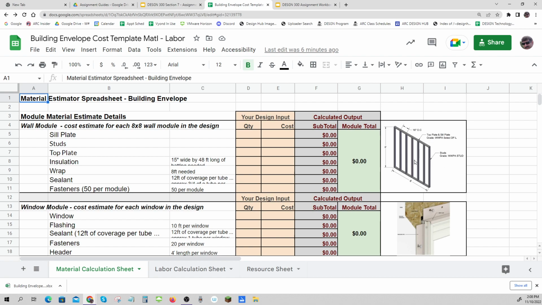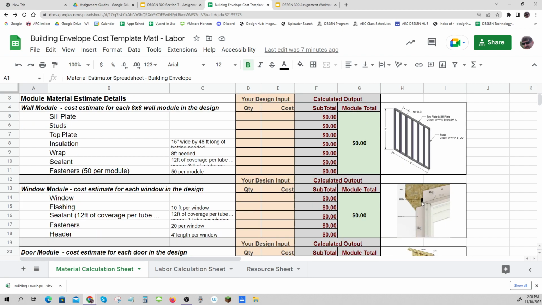It's usually got some sort of a Tyvek or plastic wrap to keep water out. And there's some sealant that goes down along the bottom and along the sides, often when you build in this modular fashion. And then, of course, there's going to be fasteners, nails that get nailed in top and bottom. Now, we know that there's going to be other things in here. If there's a window, there's going to be a header and some blocking and maybe a door and some things like that. But this is a modular estimate, okay?